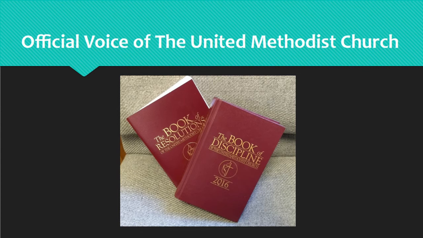The date that the legislation takes effect depends on how the legislation is written. It also may have different effective dates in the U.S. and Central Conferences. Changes to the United Methodist Church's laws and structure will be printed in the next Book of Discipline, and changes to the Church's official positions on social issues will be printed in the next Book of Resolutions.